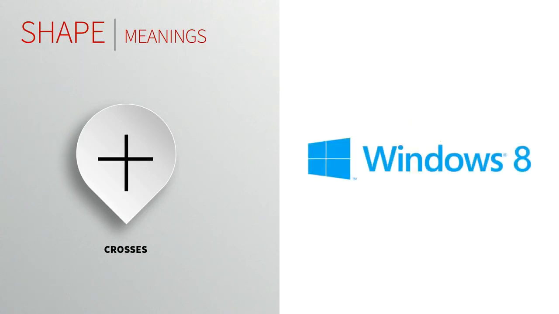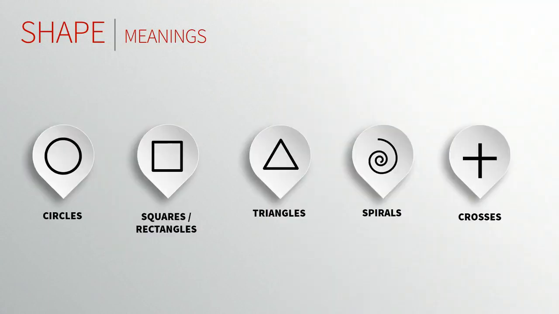But even in Windows, I probably should have updated this to Windows 10 by now. But even in Windows 8 there, for example, while there are 4 squares, in the negative space there's also a cross. So it's a meeting place of all of their products, basically. Now that's negative space. Negative space is something, by the way, that is one of my passions in design and graphic design. It's nearly a whole subject in itself. Again, that is something we look at in much more detail in our advanced course also. But we'll be looking a little bit at negative space in our logo design lesson next week too, guys. Very much looking forward to that.